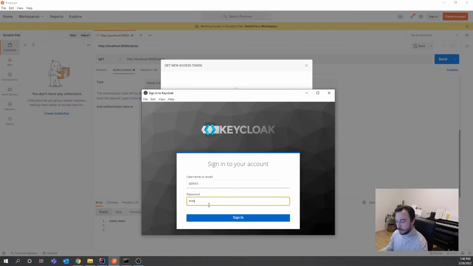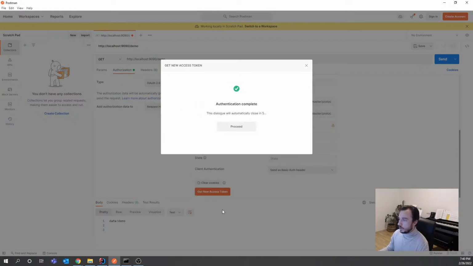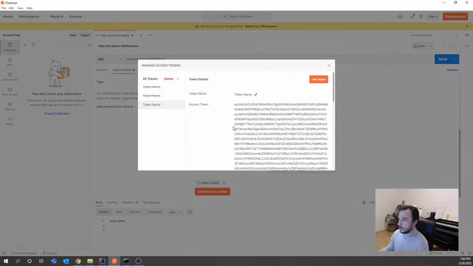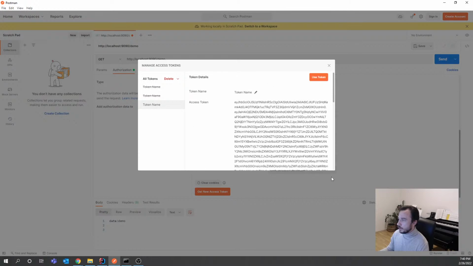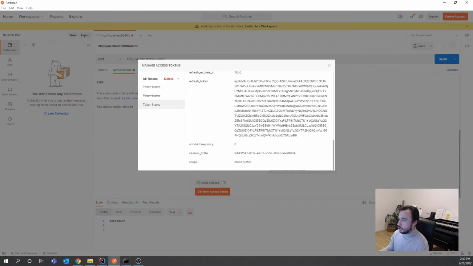So I will fill in my user, and then when the authentication is complete, you can say proceed, and you can see that a token has been provided. So this is simply a very comfortable way in which I don't have to put this in my browser. So you see, we get the access token. You also observe that we get the refresh token because my Postman now acts as a client. And the refresh token you were asking previously about is a management between the client and the authorization server.